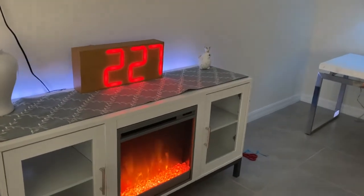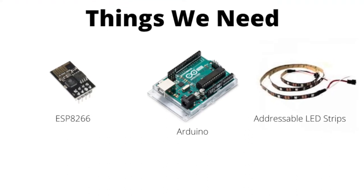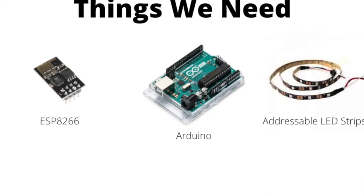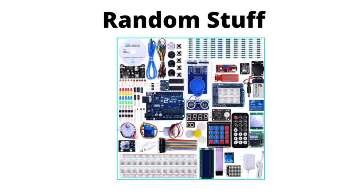So yeah, let's build this today. The main things we need are an ESP8266, an Arduino, and an addressable LED strip. Mine in particular is NeoPixels. And then a bunch of random stuff you can find in your Arduino kit.